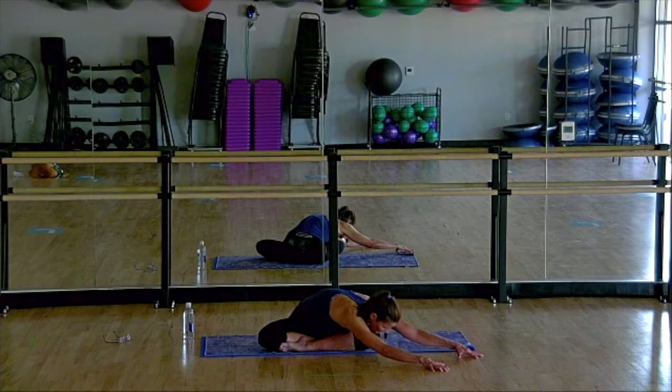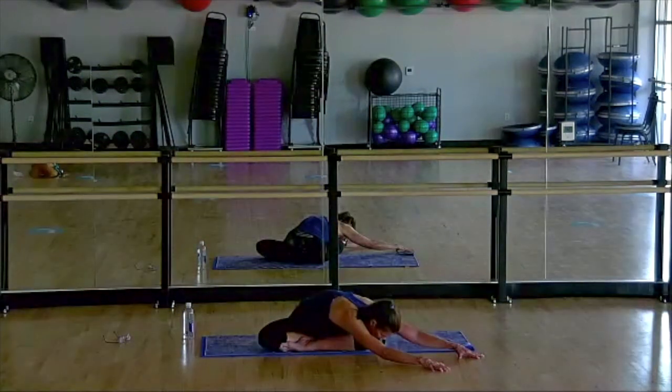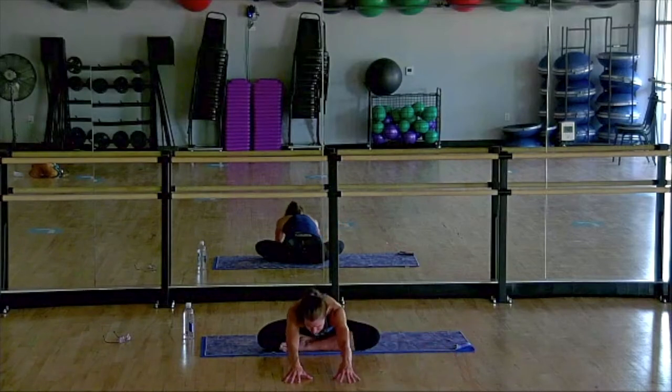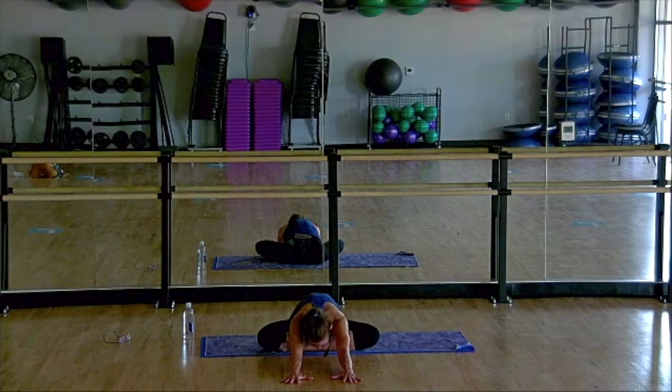You will notice a difference between your hips, how much stretch you're feeling. I think my left hip was tighter, so I was feeling more stretch on the left. It's an observation. You just breathe into any of that tightness that you feel and let it go. Walk hands back through center, sit hips back further toward the ground. Stretch out and reach.